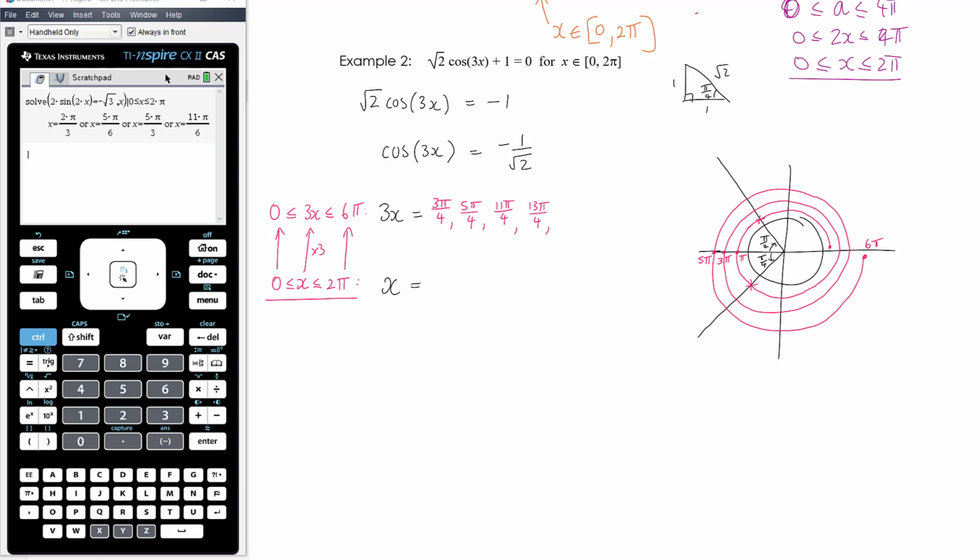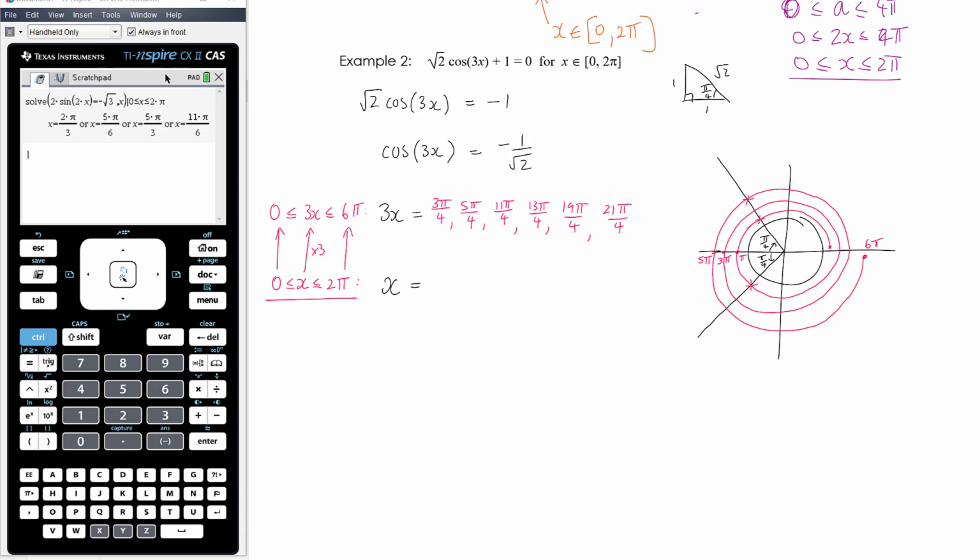Round again, we're looking at 5 pi minus pi on 4. So 5 pi is 20 pi on 4 minus pi on 4, so that will be 19 pi on 4. And 5 pi plus pi on 4 will be 21 pi on 4. Okay, so there's my 6 solutions out of the unit circle that I found by going from 0 to 6 pi, so doing 3 laps of the circle.